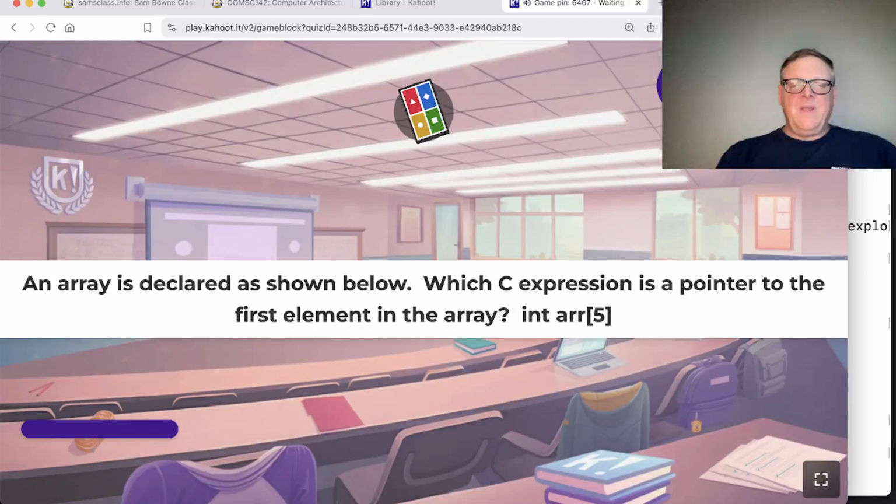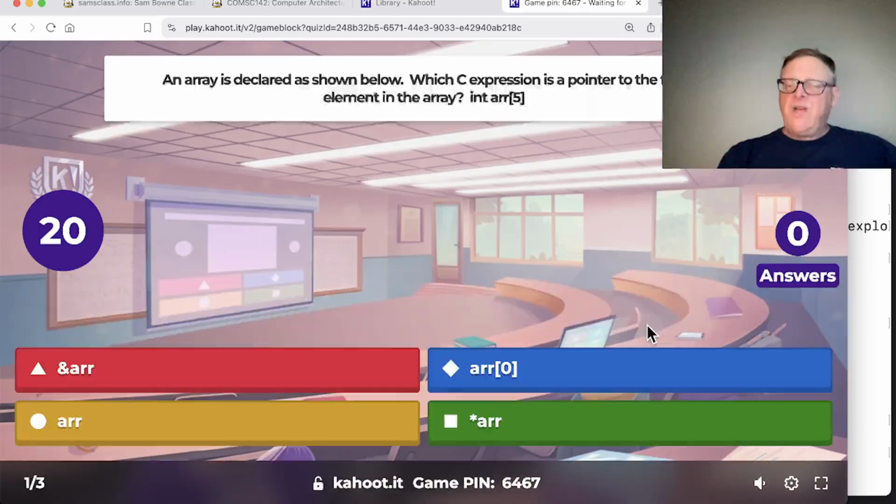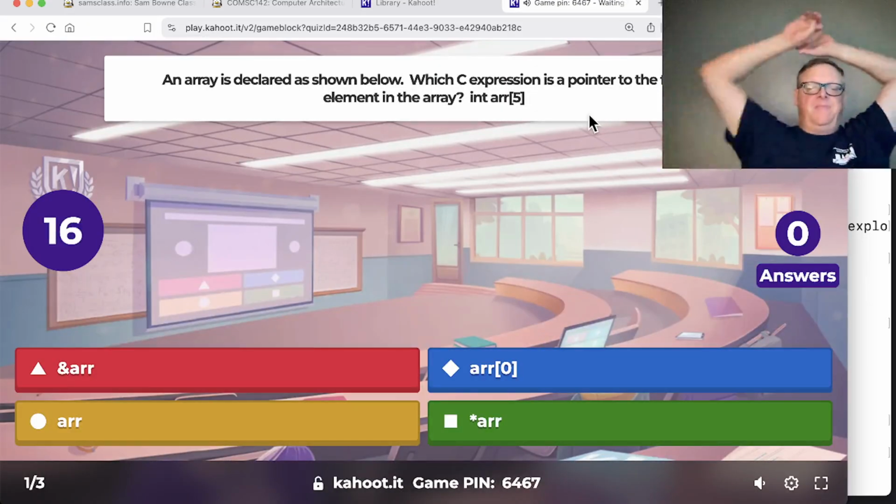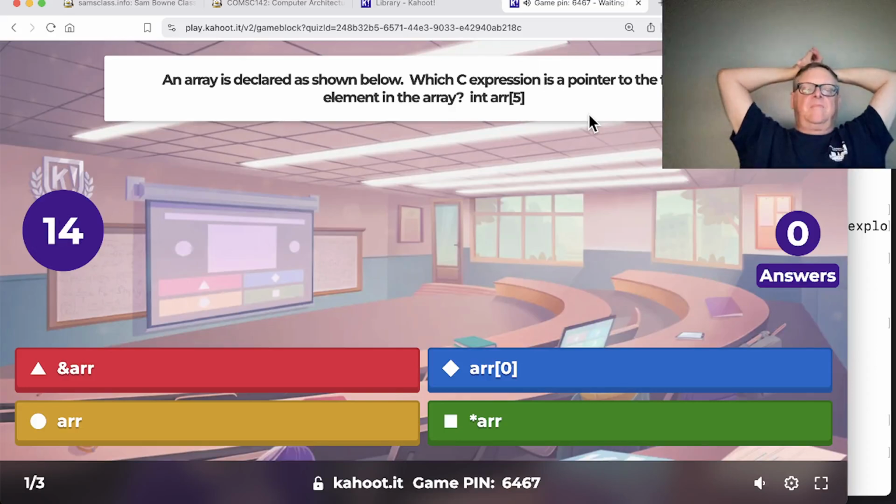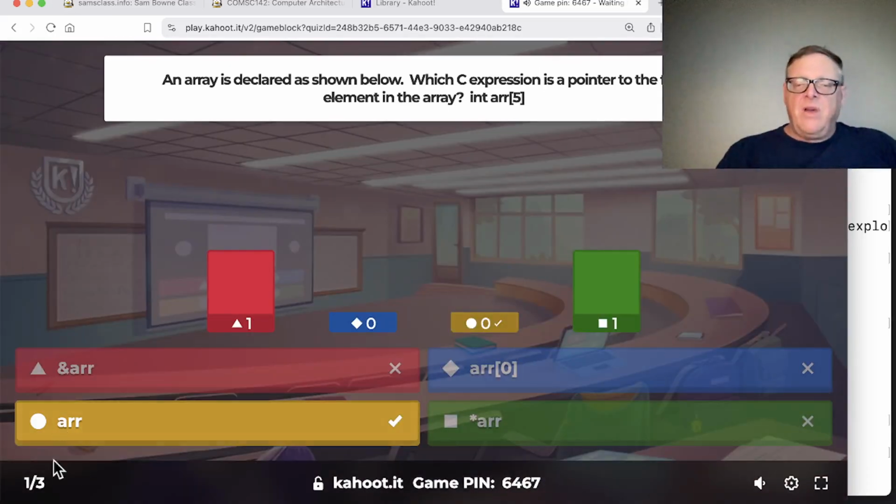All right. An array is declared here, int array 5. So which C expression is a pointer to the first element in the array? This one, array. That points to the start of the array, which is where the first element is.